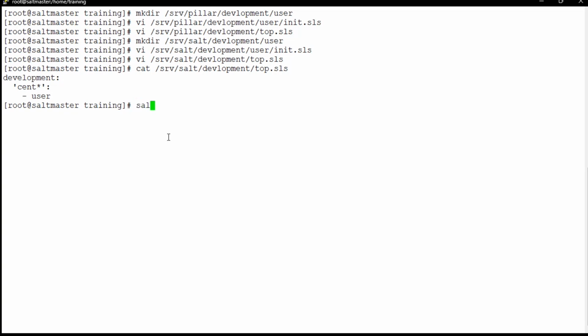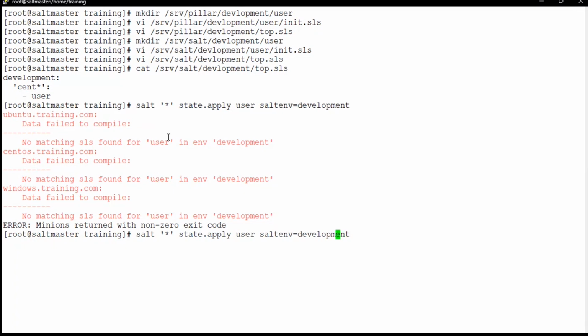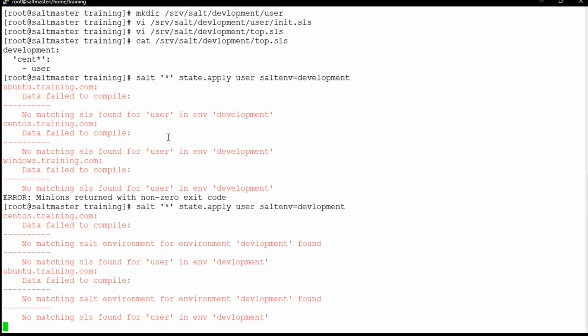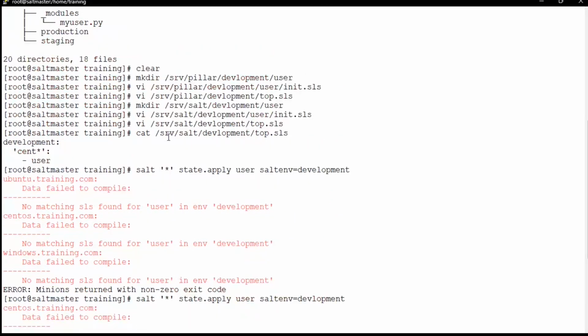Now let us apply this salt by user, salt env equal to development, spelling. I made the mistake in the development.